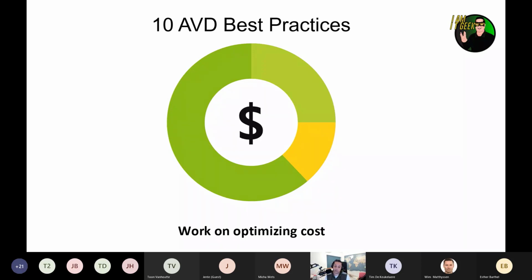Again, same with storage, making sure you're sizing your storage correctly. Especially when you're using FSLogix and your Azure file shares, or NetApp file shares you might be using. Don't create a terabyte just for the sake of it in case one day you need it. Size correctly. But I think the key here is using automation tools, Azure Automation and your scale sets and things like that, to power services off when you're not using them. That'll allow you to optimize your cost, and essentially, you won't be paying those huge amounts you can sometimes get with cloud infrastructure. So yeah, definitely recommend working on optimizing your cost.